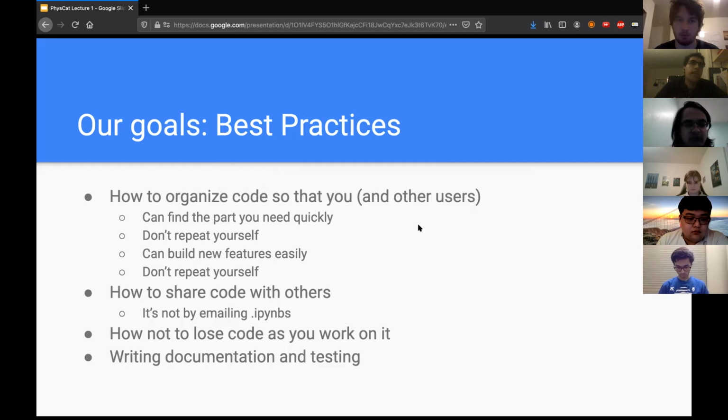But then on top of that, you need to start thinking from the top down, sort of. How do you structure really big things so you don't lose track of what you're doing, so that it's really clear to you or to anyone else? How do you not lose code as you're working on it? How do you share code with others? So again, a lot of learning to be done there.